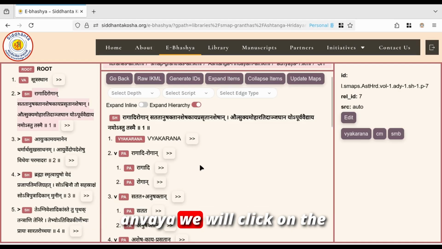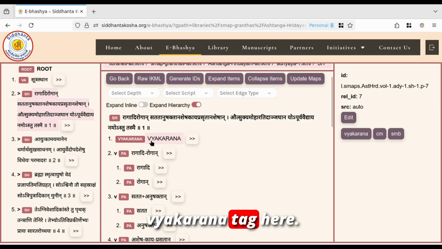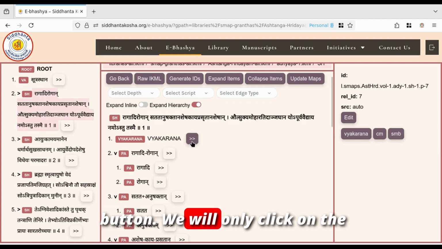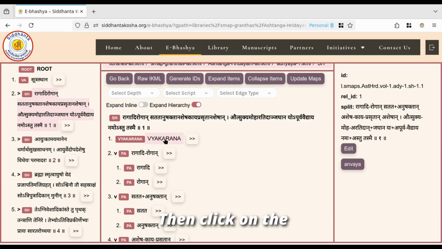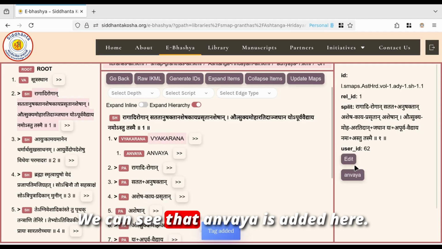To add Anvaya, we'll click on the Vyakarana tag here, the text portion of it, not the arrow mark button. We'll only click on the text portion of it. Then click on the Anvaya button as shown in the right hand sidebar. We can see that Anvaya is added here.